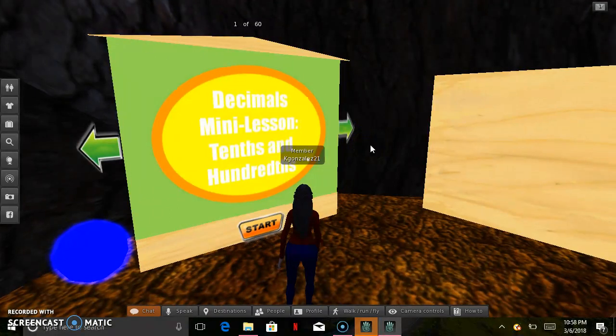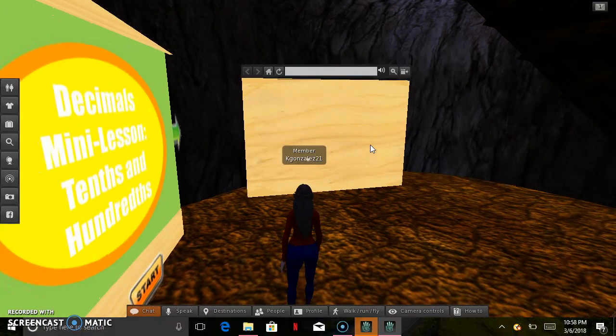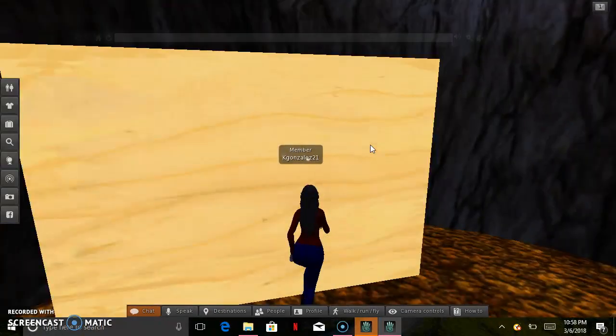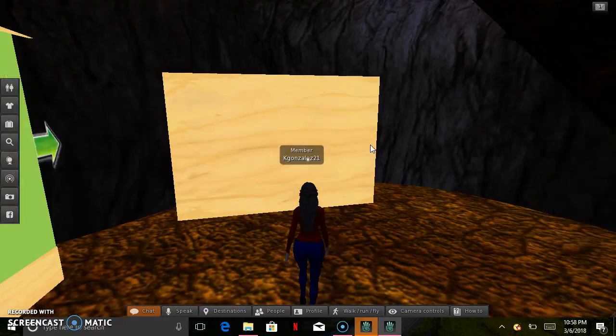So now we're going to look at a video. So we're going to get closer. We're going to wait for the video to load, and it's going to play automatically.